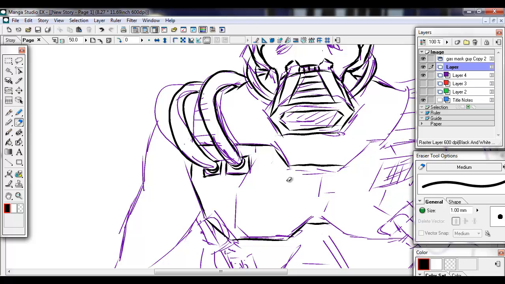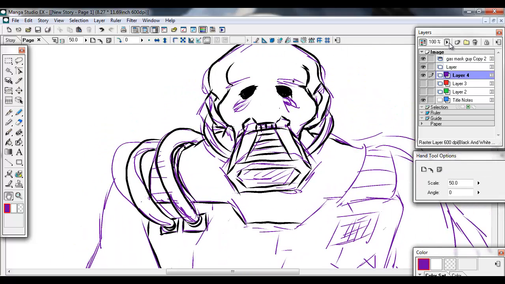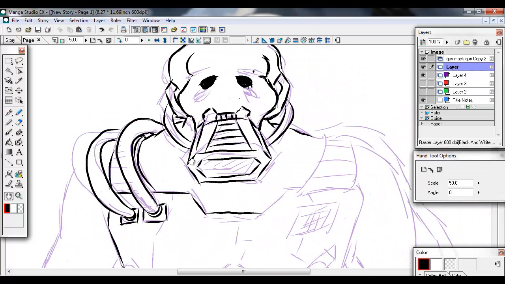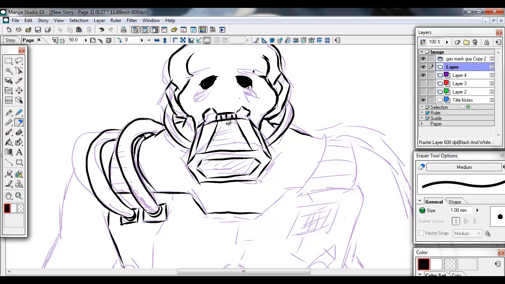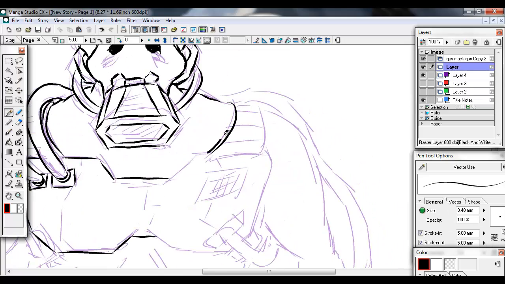But as you can see now, I'm working on the body, getting the structure right. I wasn't too happy with the way the head looks placed on the body. I think I could have done a better job on that. Maybe if I would have brought it down a little bit more, maybe it would have looked more hunched over. That would have been nice. But as it stands, it's as if the creature is hunched over, but his head is straight up. I don't know if that makes sense, but that's what I see when I look at it.